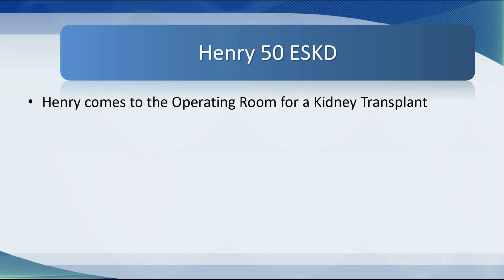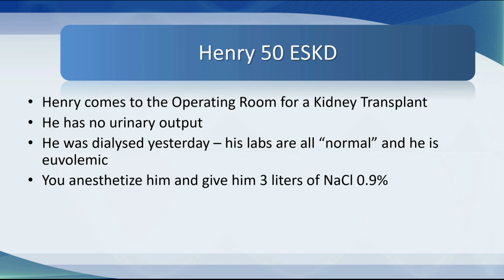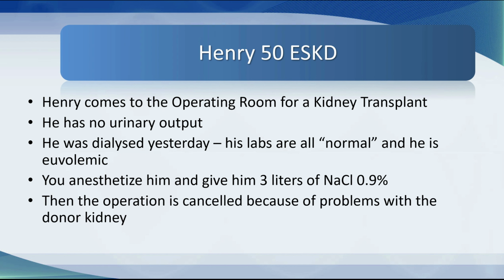transplant. He's anuric and he was dialyzed yesterday, but because everybody seems to freak out about the frankly negligible potassium content of sodium lactate solution, he is given 3 litres of saline, 0.9%, in the operating room as volume preloading for the transplant. Unfortunately, the operation is cancelled because of problems with the donor kidney. What would his blood gas look like?